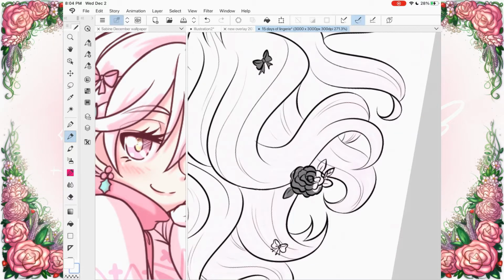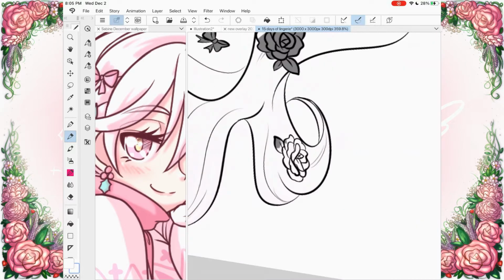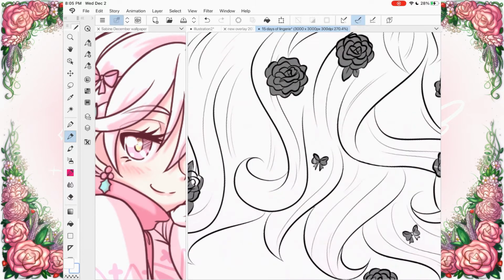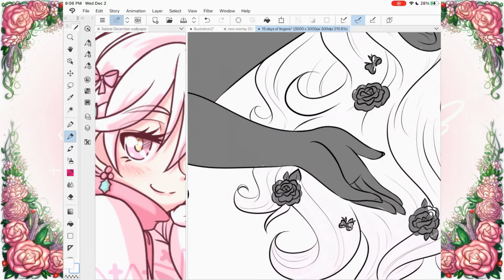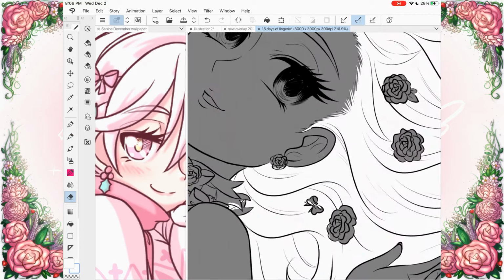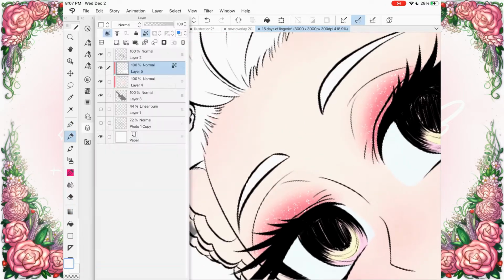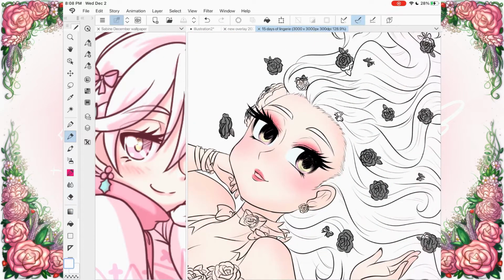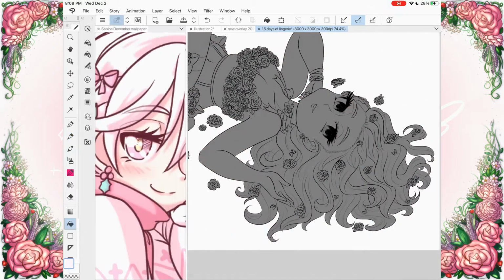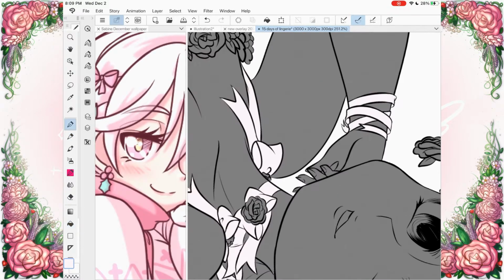And then I went and pulled up another layer, and then I started doing the hair. And this is part of why I do the skin first, is because the hairline goes on top of the skin. And I don't completely close all the line art for the hairline, so it's easier for me to just do that on a separate layer, then go in and clean it up by hand.